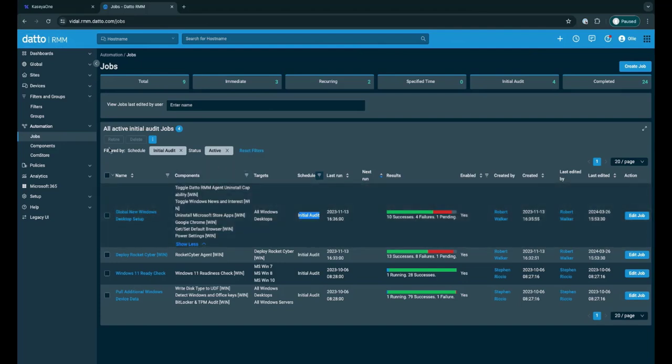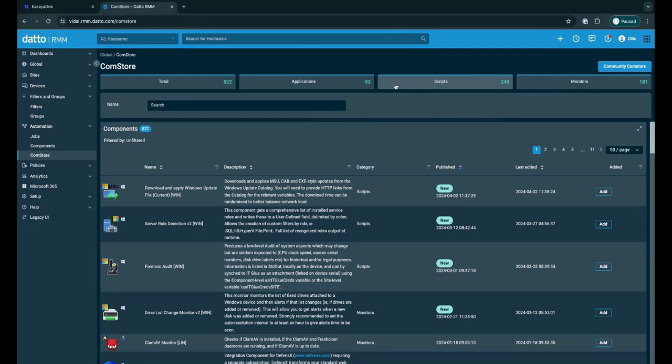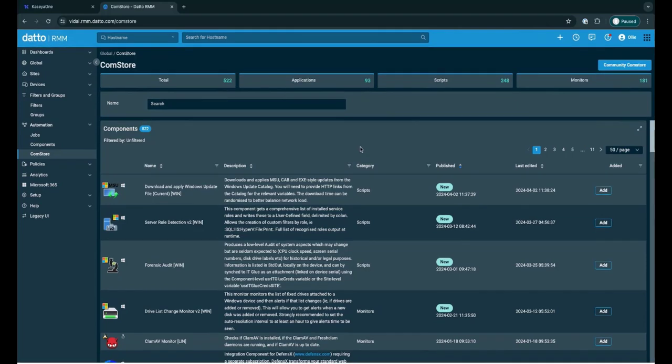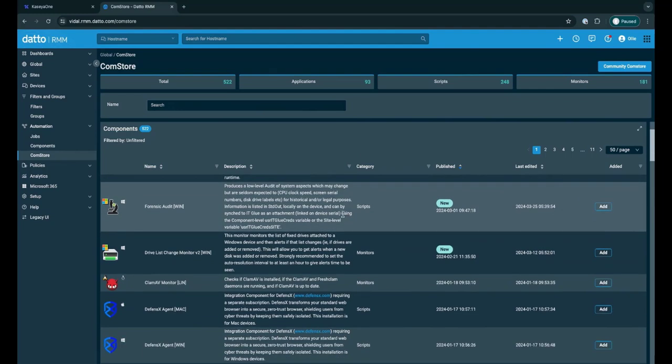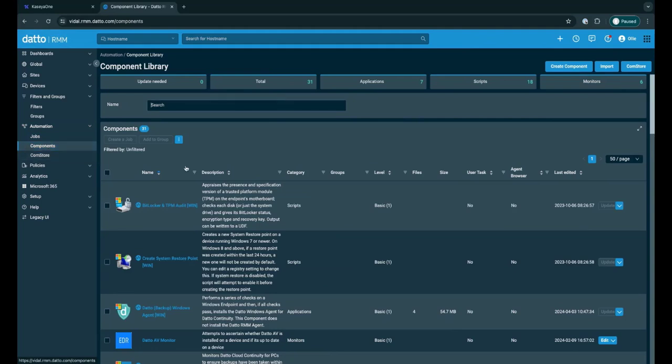and it can run through installing the required software, removing software, executing those scripts that we have. A big part of the automation is the Datto.com store, where we can find provided scripts, monitoring scripts, application installer scripts, various other scripts for all sorts of sysadmin type jobs. If the component that's presented looks useful, we add it to our own components library.